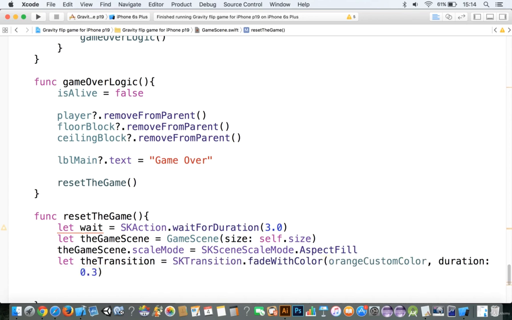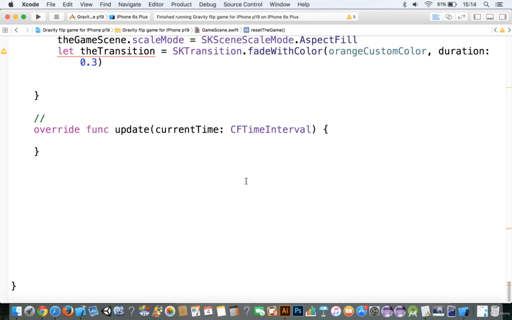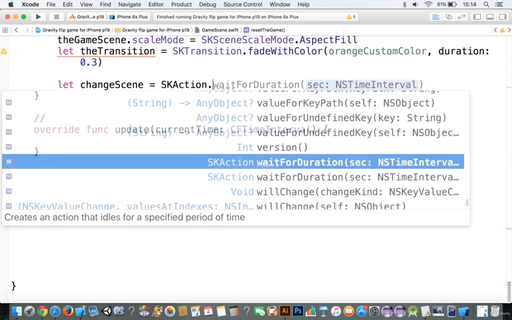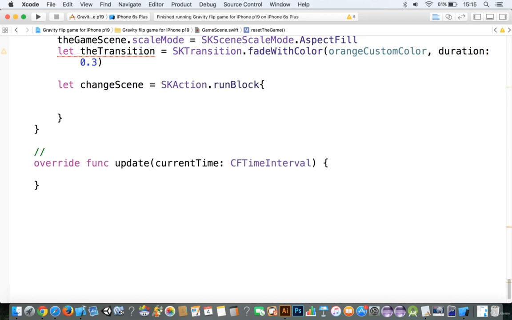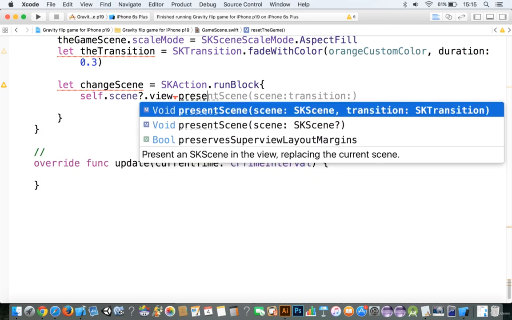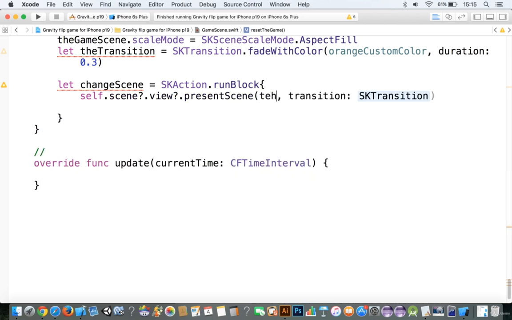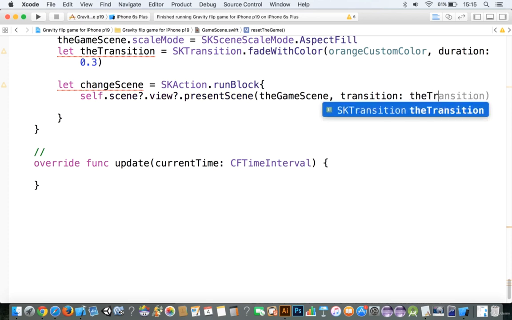Make it fairly quick, and we'll say let changeScene equal SKAction.run block, and in that run block we're going to say self.scene.view.presentScene, the gameScene and the transition.